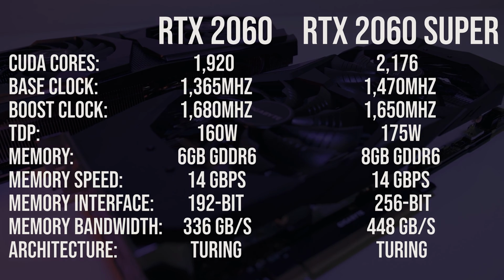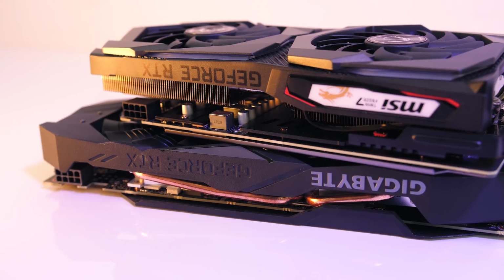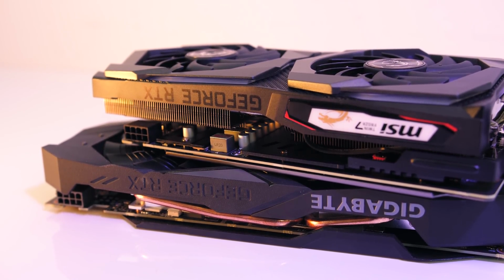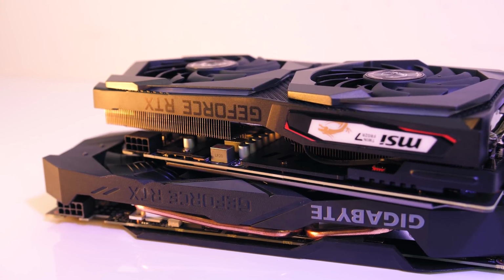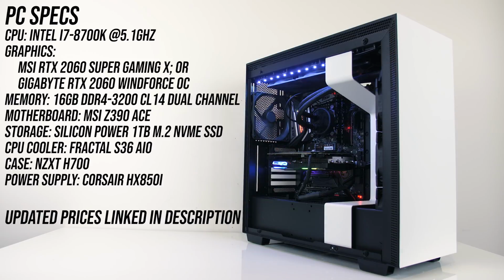For the testing, I'm using the Gigabyte RTX 2060 WindForce OC and the MSI RTX 2060 Super Gaming X. So both do have a small out-of-the-box overclock. Expect slightly different results with different models. The system that I'm testing with has an Intel i7-8700K CPU overclocked to 5.1 GHz on all cores in an MSI Z390 Ace motherboard, along with 16GB of DDR4 3200 CL14 memory running in dual channel.